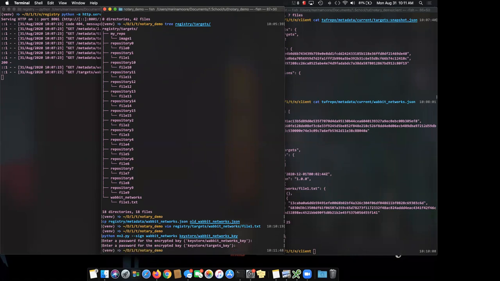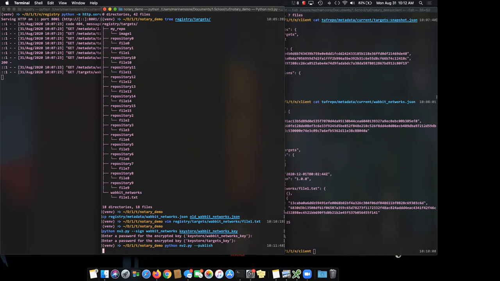So that's signed. And now we have a local copy of this signed metadata file that includes the new version of the image. The next step is to publish that. So you upload it to the registry, and as it's uploaded, it's signed by the snapshot and timestamp keys on the registry. That's an automated process on a push, and I just separated it out here for the demo. And then we have this new metadata file published, and we could download the new metadata.